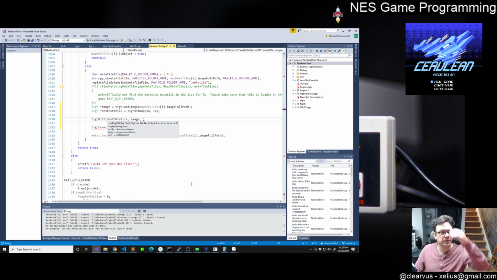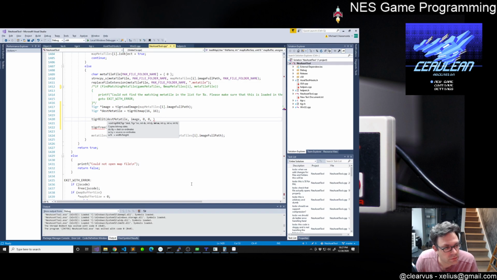So I'm going to take the content of the source image and put it onto this metatile destination 16 by 16, because I'm composing the 16 by 16 area based on what I pre-calculated in the loop, and it's going to be at 0, 0 in the destination.